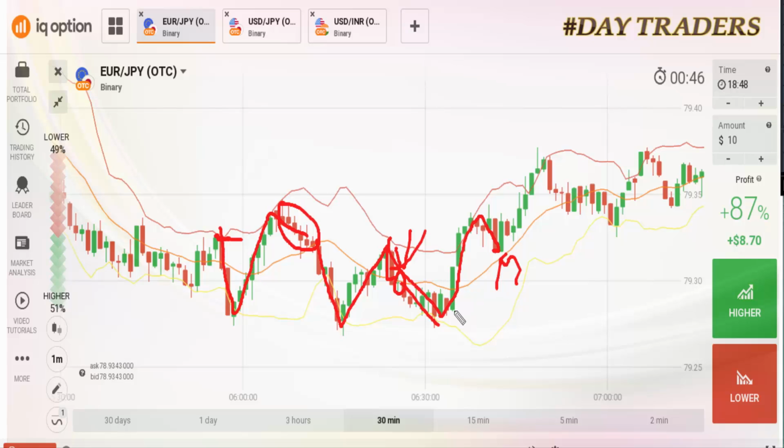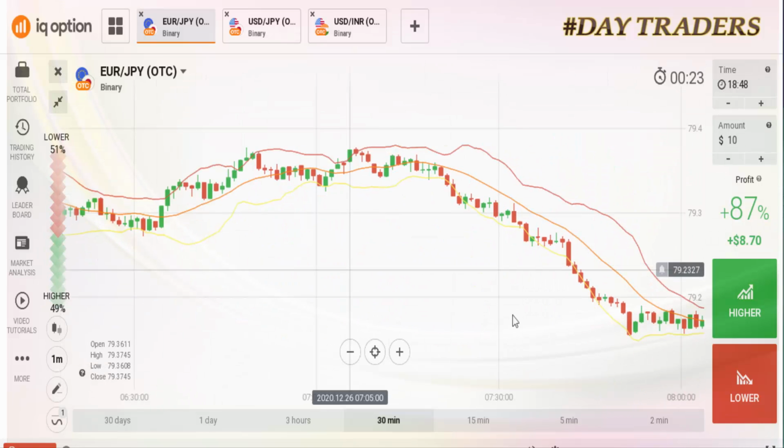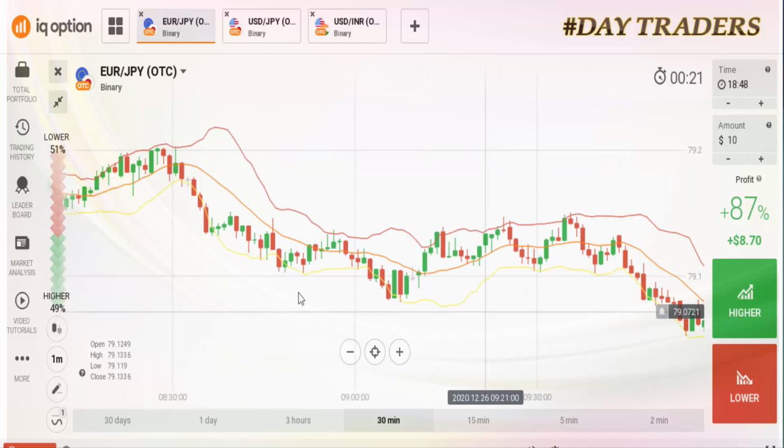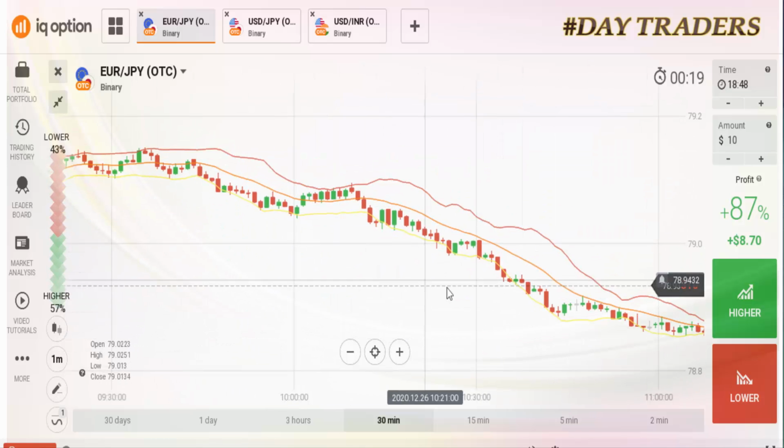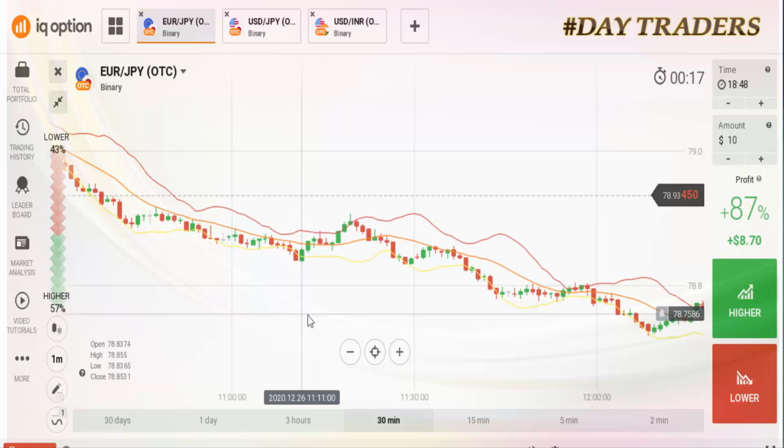Okay, it's for first time use only. Okay, don't use the second time. You can see again candle closing at the level, there is no respect. Okay, first time support level, resistance level to touch the support level, after breakout we want to use this strategy. It's giving a 90% winning ratio. This strategy is used for only the first time.